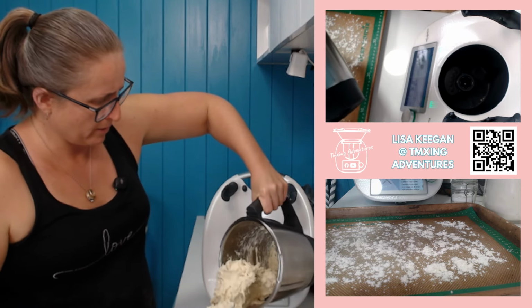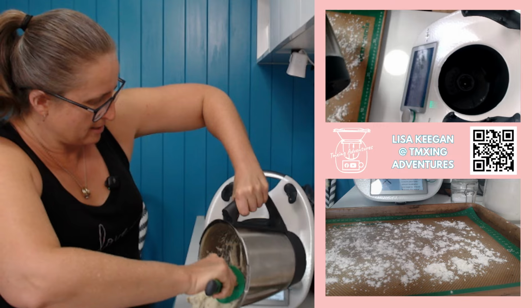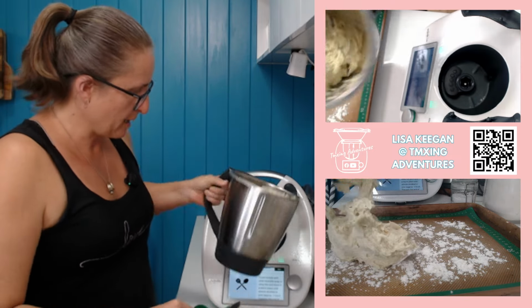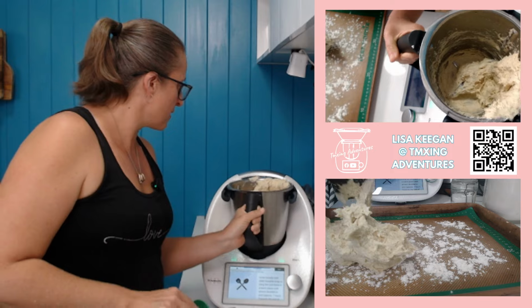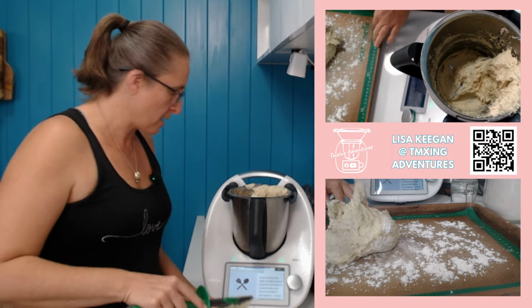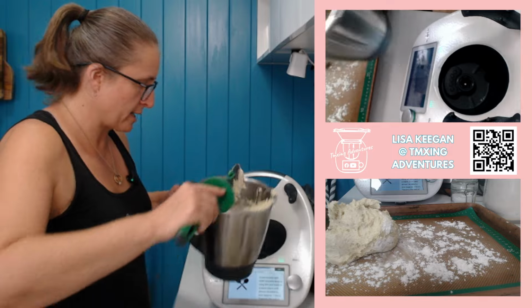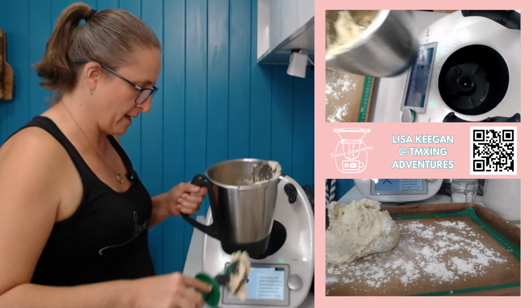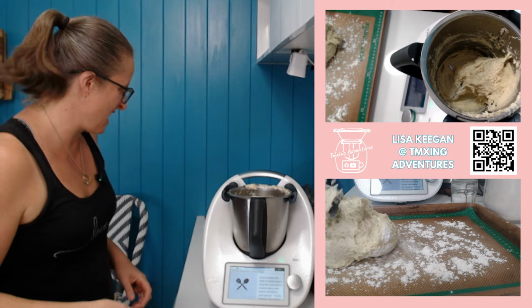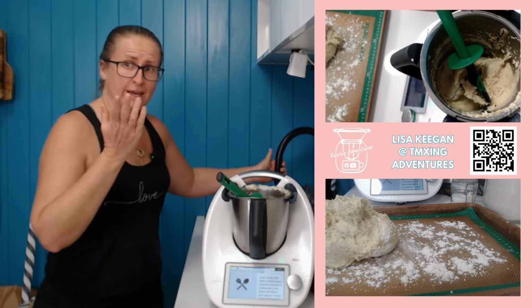All right, so let's just do a bit of a divvy up here. I'm going to put out what looks like about half and leave the rest in the bowl because I'm going to make 6 out of this half and 6 out of the other half, I reckon. That might be a little on the underside of half. Now, as you can see, gluten-free dough, no surprise, tacky. So tacky, but wet hands are your answer.